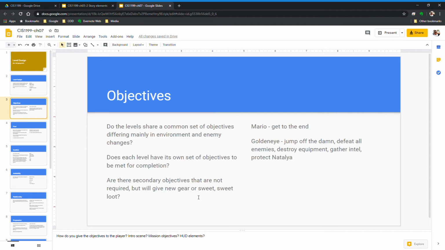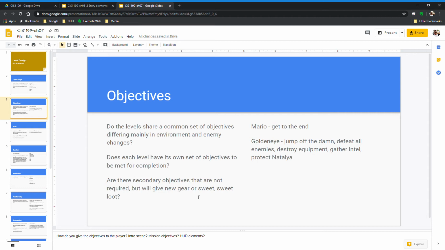Another thing about objectives is, do your levels pretty much all have the same objective, similar to like a Mario game where it's just walk to the right and get to the end, or are your levels different, whether that's an open world game, or if it's like my example here, GoldenEye, where sometimes the objectives are to jump off a dam, sometimes it's to protect Natalia, sometimes you have to defeat all the enemies.